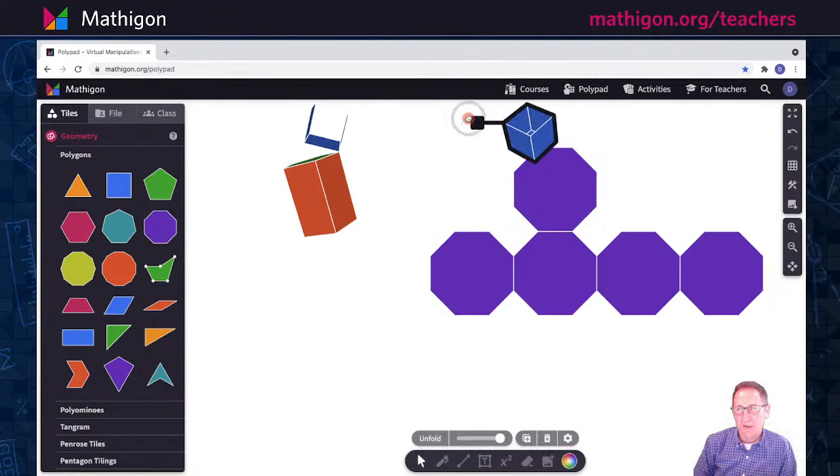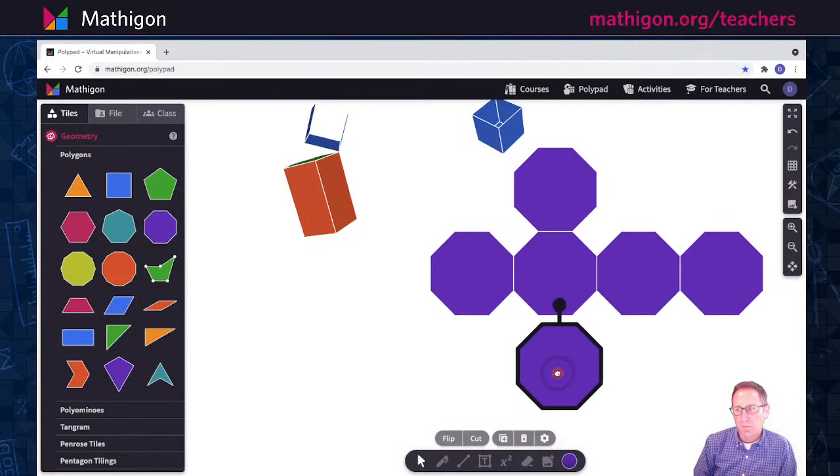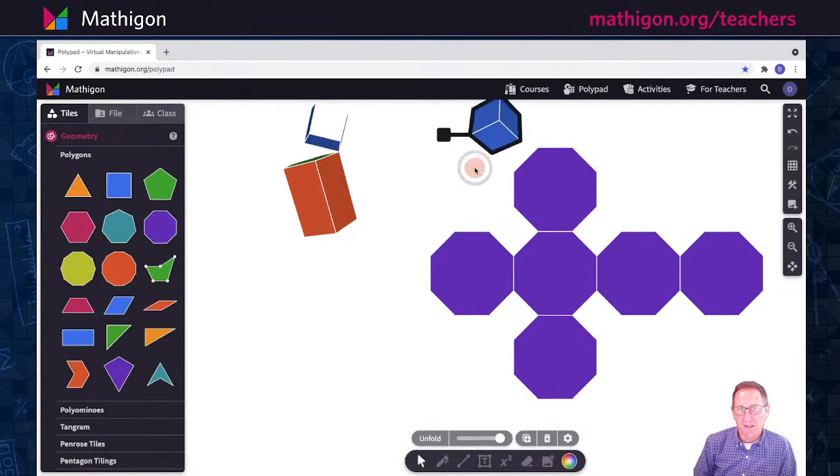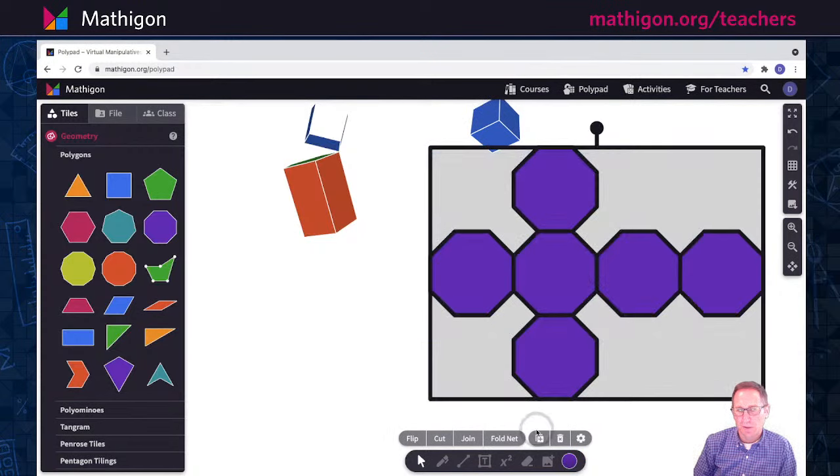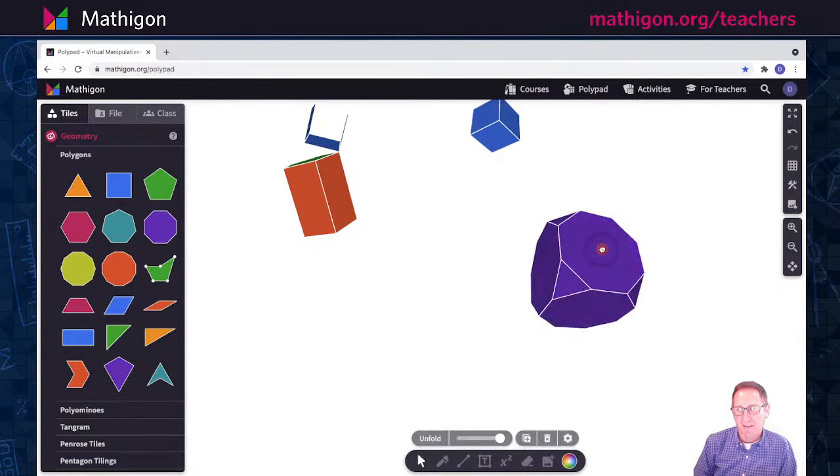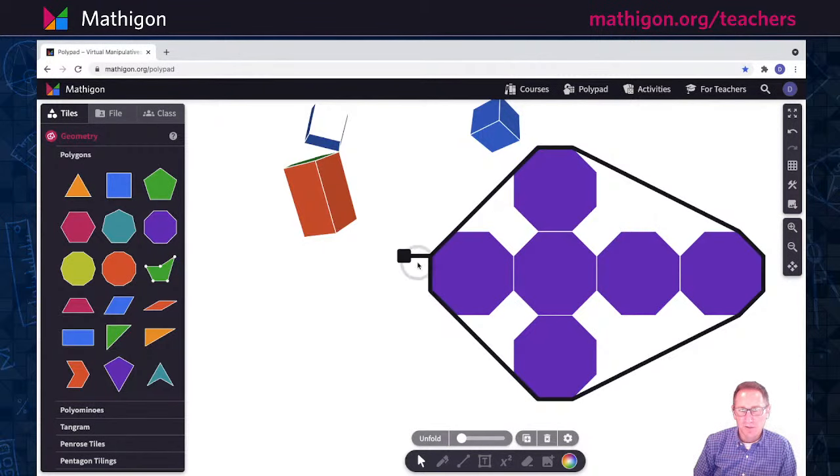I got to get this cube out of the way, right? Boop. And is this going to make a net? Shouldn't, right? But what's cool about it is you can see the gaps here, right? Oh yeah, we have those triangles that need to be filled in, which is pretty cool. So I could unfold this, boom, and try to stick a triangle in there.